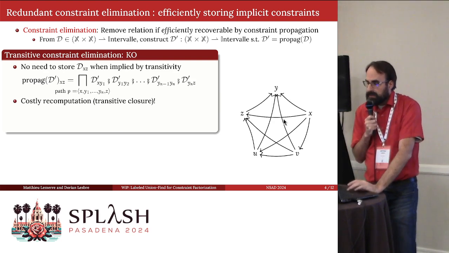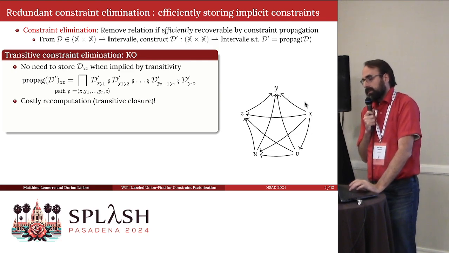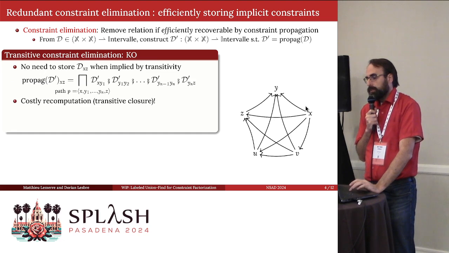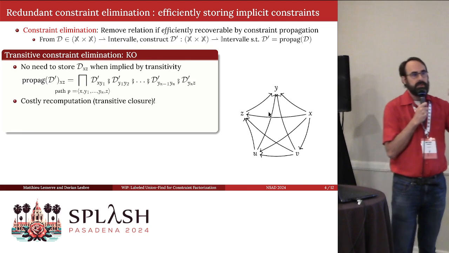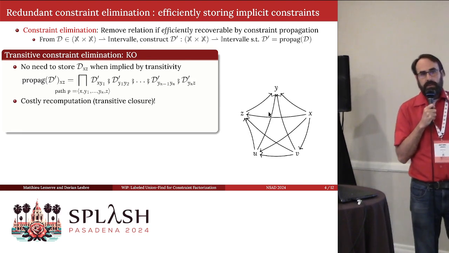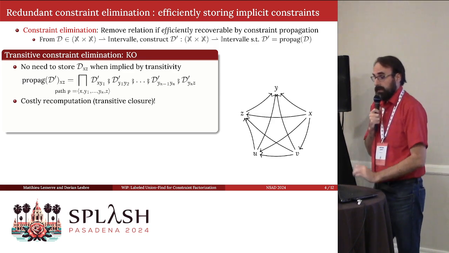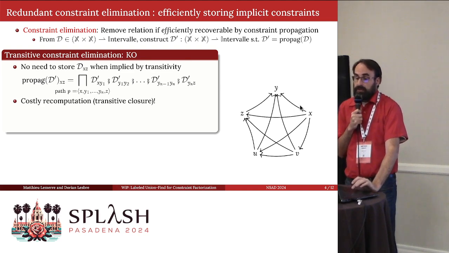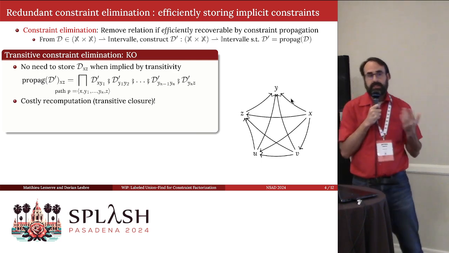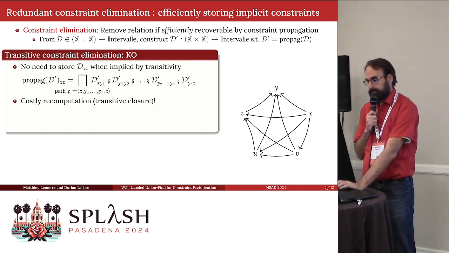So if you wanted to remove the relation between x and y, you could do that, but it means that you would have to compute all the possible paths between x and y, compute what is the relation on each of these paths, then do the intersection of all these values, and then take the best one, and then you could do that every time you wanted to know the value between x and y. So obviously it will be very, very expensive, and you don't want to do that.